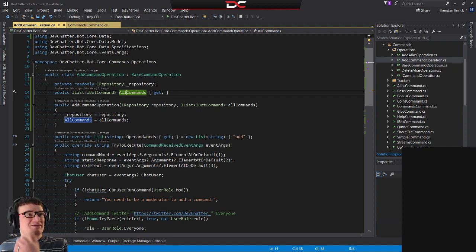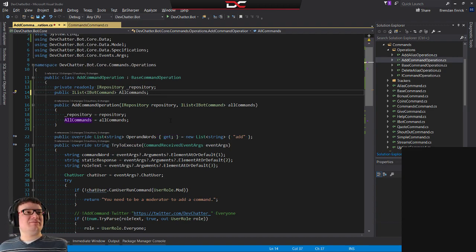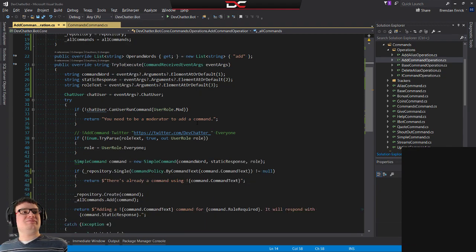And actually, I think I want this to just be a field and not a property. So we're going to make it a private read-only field, all commands, like that.